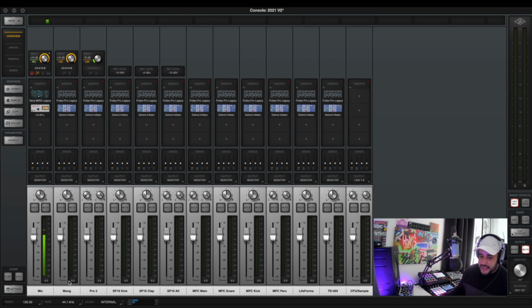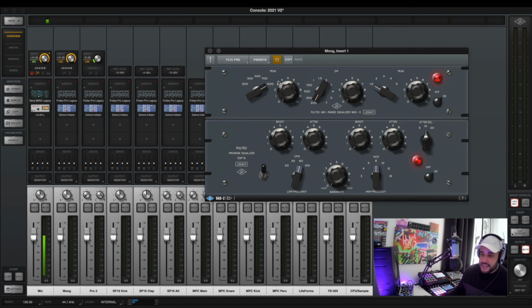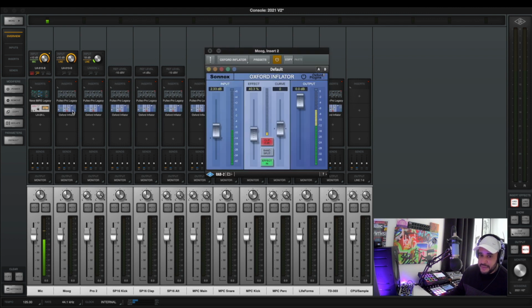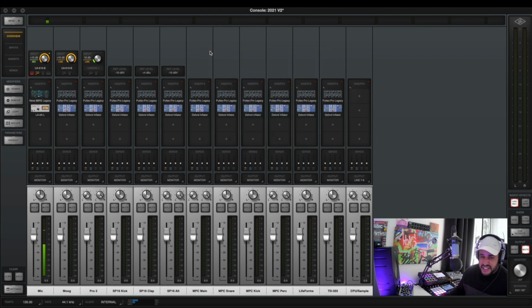On the processing side of things, from the Moog down to everything, I've got a Pultec on everything, just in case I want to do broad strokes of EQ. On the Moog here, you can already see I've got a nice boost at 60 hertz on the Pultec. But then every single track has one of these on it: the Oxford Inflator by UAD, but it's a Sonnox plugin. This just adds harmonics to everything. It just makes it sound really good, if I'm honest.